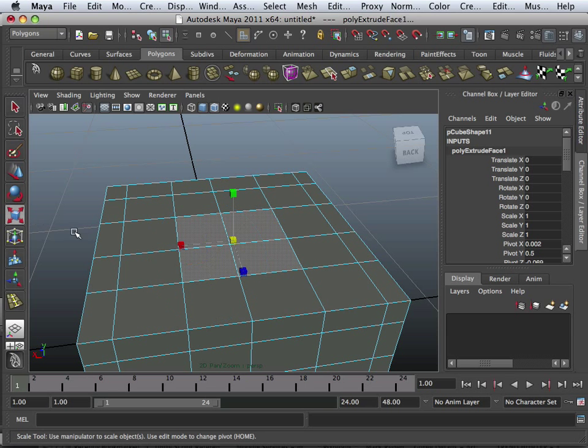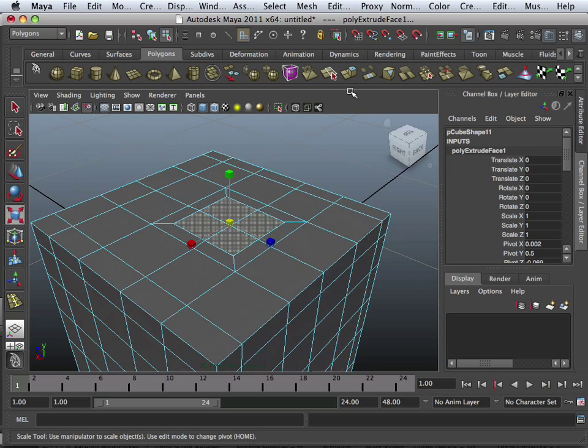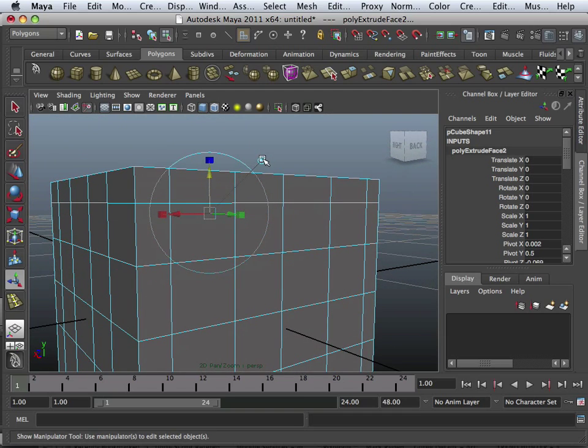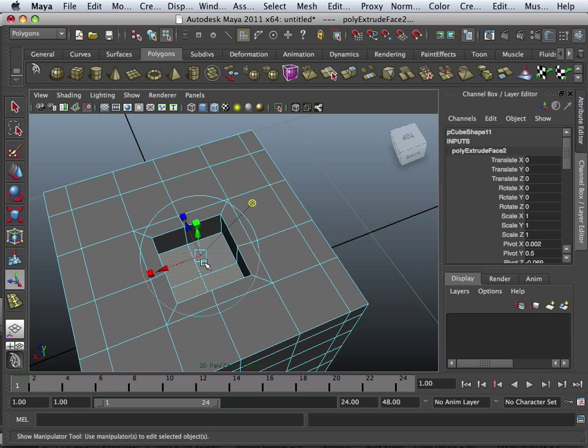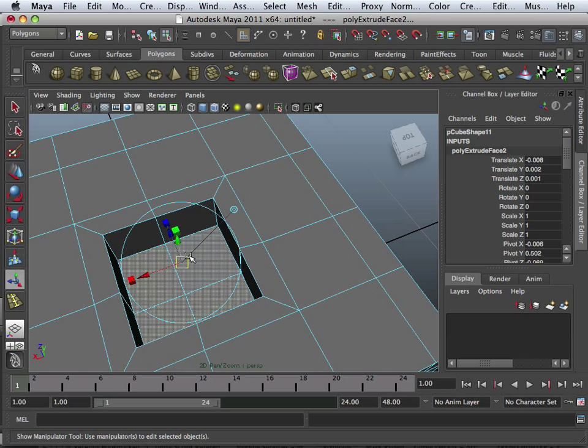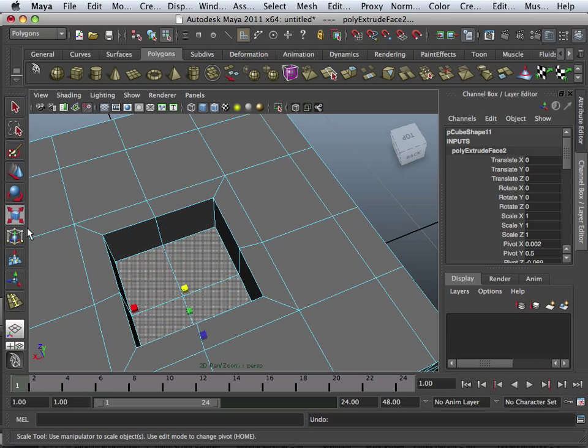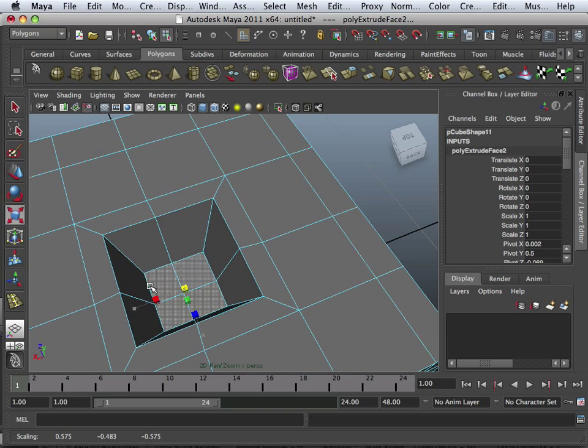So if I hit scale, I can scale this in. If I hit extrude, it's this button right here, I can extrude down. If I hit this button right here, this little tiny blue dot, it allows me to go into the scaling feature. But as you can see, the scaling feature doesn't allow me to scale uniformly in. So I have to go over to the scale tool to scale uniformly.